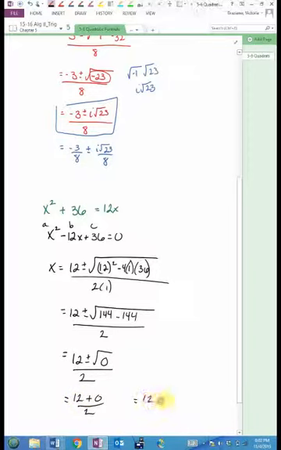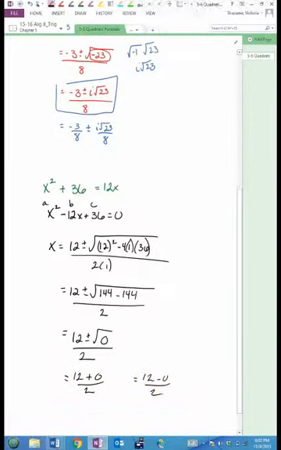And so I wanted to think about what does that mean for the graph. So we're left with just x equals 6. And we know when we only get one solution, that means the vertex of this graph is on the x-axis. So this one's really only hitting the x-axis once. If you remember, this is that multiplicity. We got the same solution 2 times. But it all comes back to the fact that we have a square root of 0 right there.